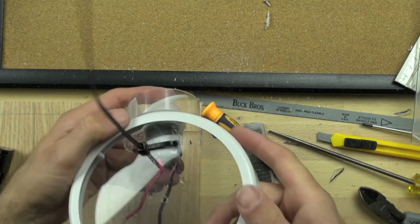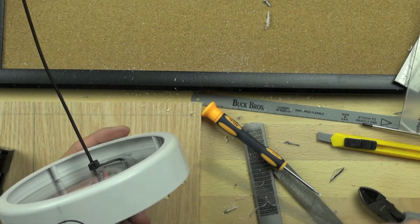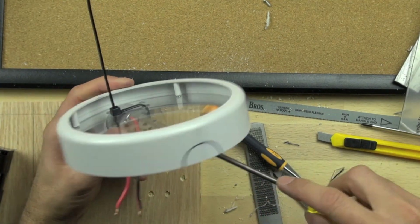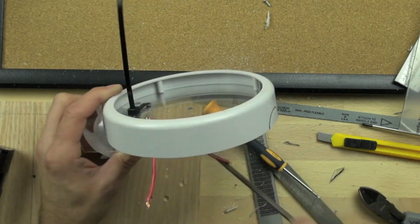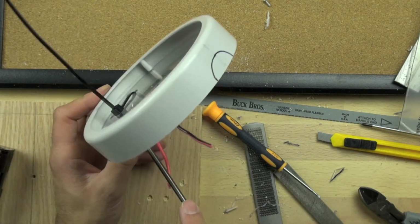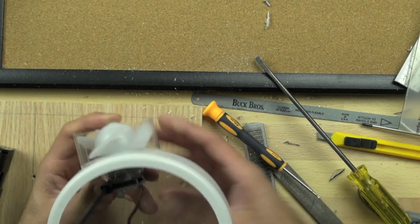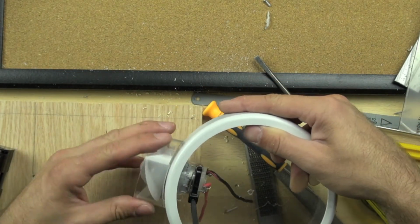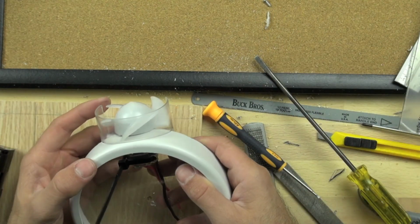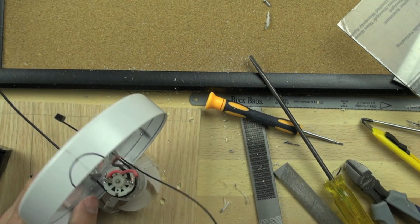We're going to go ahead and grab another zip tie and do the other side. So we're just pushing the shim the rest of the way in. I forgot to mention that. Yeah, we want to make sure the shim is tightly secured in there, and the shim is just made out of another piece of the same type of Lexan, same thickness. We just cut a little piece of it that's about 1/2 inch square and stuck it underneath that part of the motor. Alright, so one more zip tie on this motor, and the other motor is done exactly the same way.